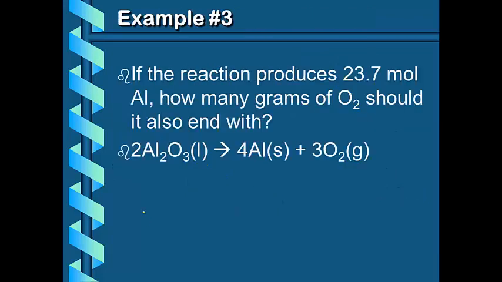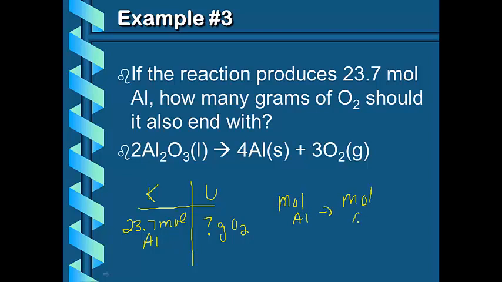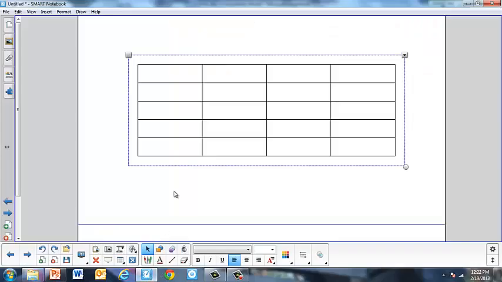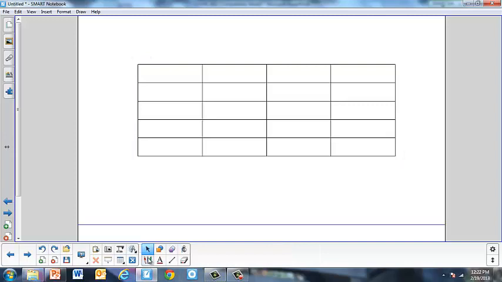And hopefully this will help some of you. For those of you that like dimensional analysis, you can keep using it this way. I'm just going to show you another method. So we're going to start with this problem right here. Also, if you need to, make sure you have a calculator and potentially a periodic table handy. The yellow one should be at the front of the room if you're watching this in class. So what are they telling us? Well, my known is 23.7 moles of aluminum. My unknown is how many grams of oxygen.